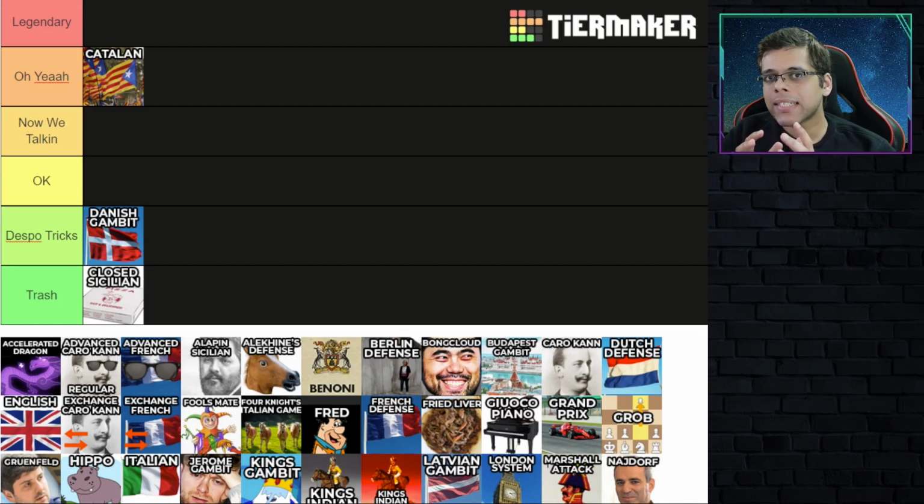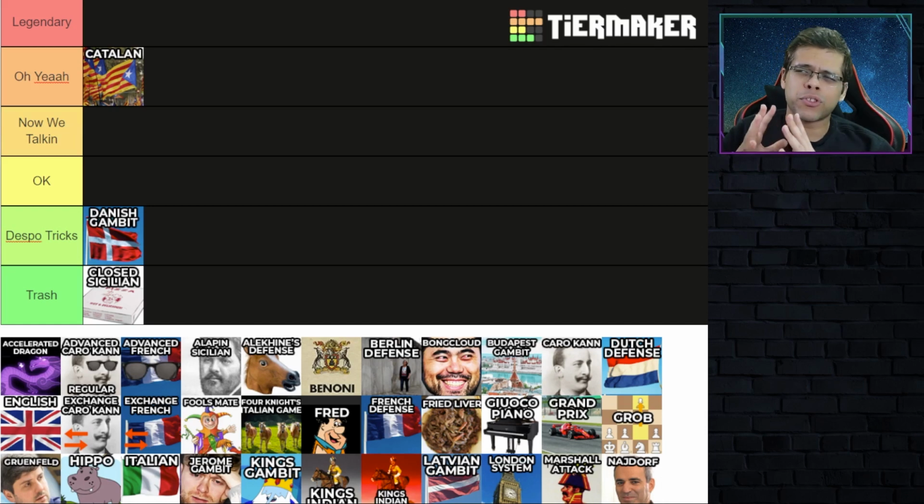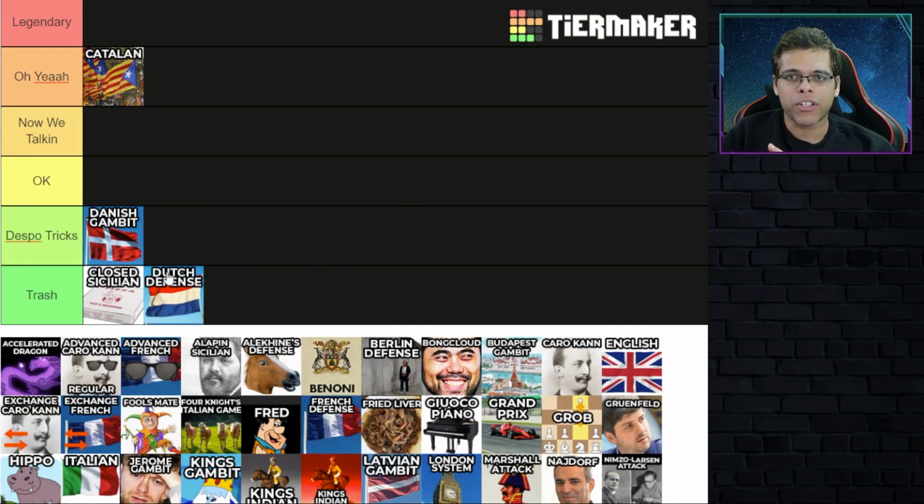The next is the Dutch defense. When you see something beautiful, something amazing, like Anish Giri, a person who's just so amazing, I think God needs to balance it out somehow. And that's why he created the Dutch defense, so that something so awesome can have an equal trash counterpart. And that's why Dutch defense totally goes into trash.